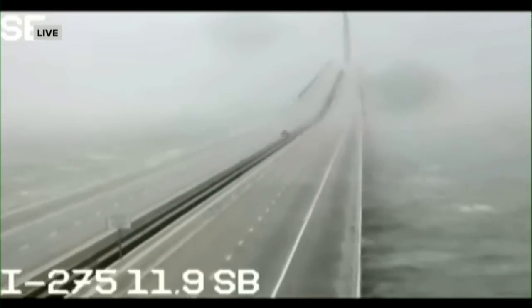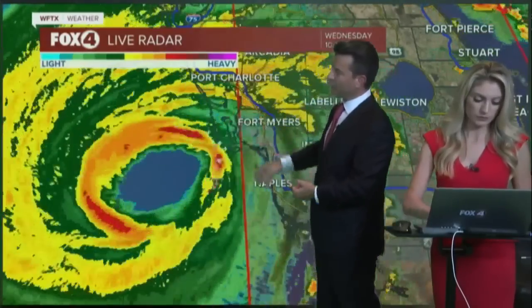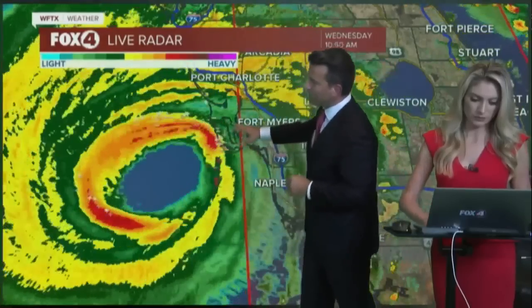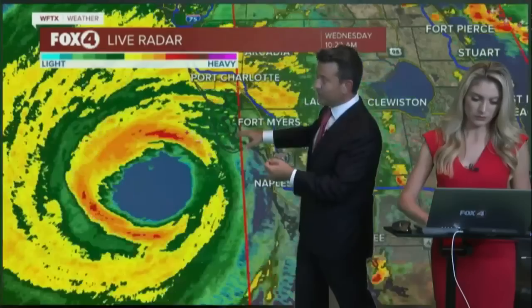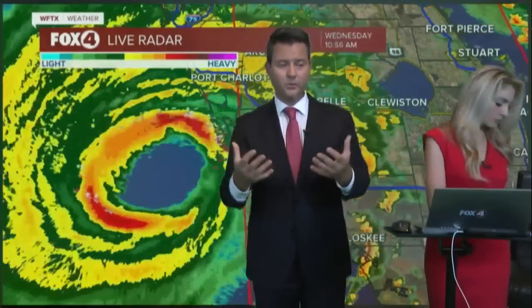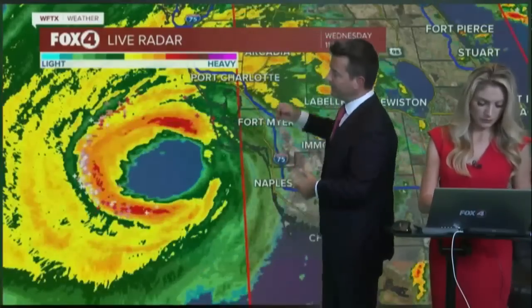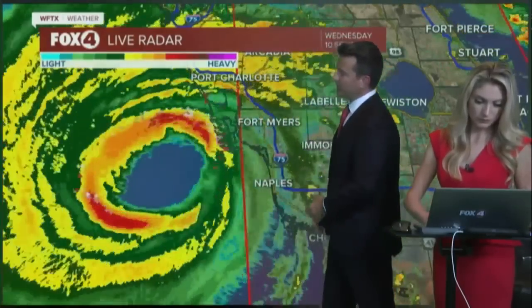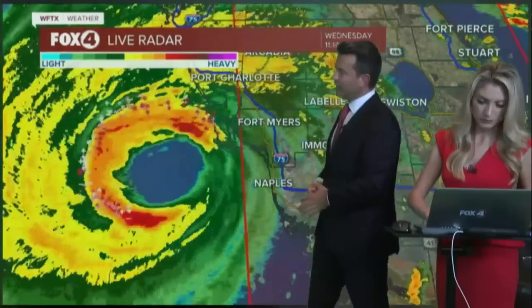For those of you who have lost power, maybe streaming us on a live device or still getting our broadcast in Sanibel and North Captiva on up towards Boca Grande — right now you are just entering the northeastern part of the eyewall of this hurricane. This is when we start to see those winds approach well over 100 and get into the 155 range. When the National Hurricane Center sends their aircraft in, they drop instruments right in the eyewall to try to get the peak wind speed, and it is right there around that donut-shaped eyewall — the worst of this storm as it begins to move onshore.